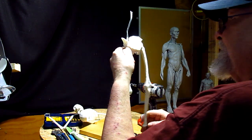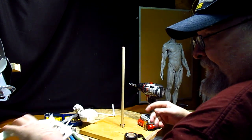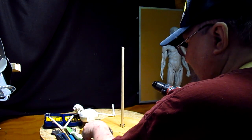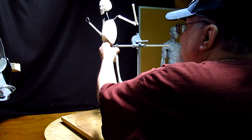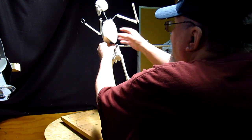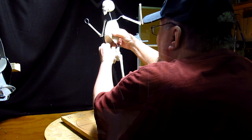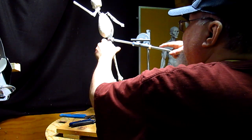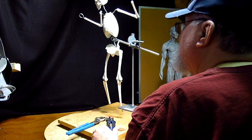No, that's not going to work, because it interferes with the ankle of the foot, and the foot and the lower part of the leg is going to show through the clothing of the gentleman I'm doing. Alright, I'm going to reattach the armature. Trying to do is adjust the height to where I can make a base.